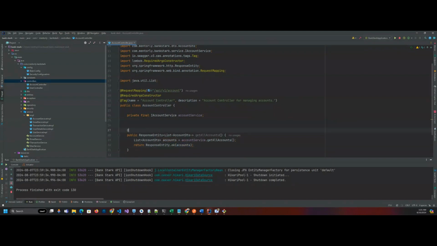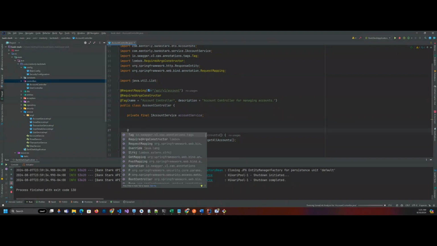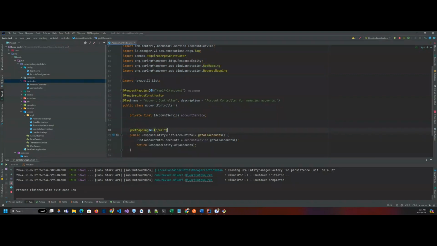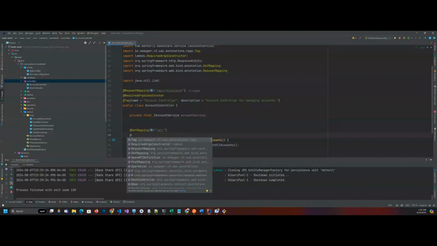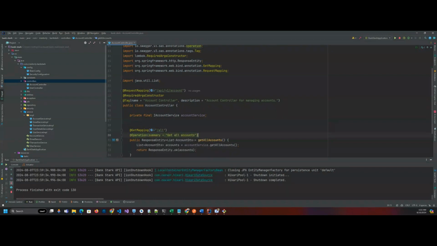But here we need to add some annotations, like get mapping, and also some annotations for the Swagger UI documentation. For example, we need to add operation with the summary of what this method implements.